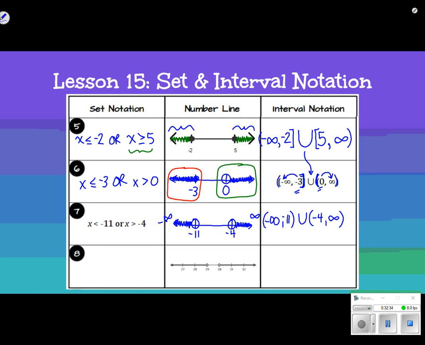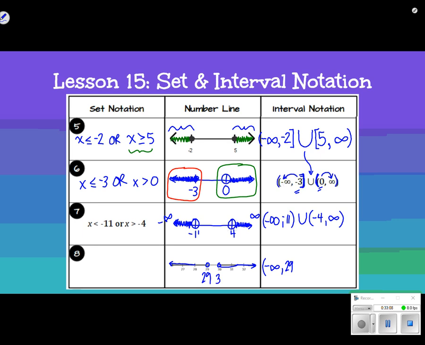All right, it looks like this is 29 and this is 30. It's a little fuzzy where I am, but it looks like we're shading this way and this way. So we have another OR compound inequality. I'm going to do my interval notation because I really want you to be practicing that. So for the left, we're going all the way from negative infinity to 29. I think those are open circles. Yeah, they look like open circles.